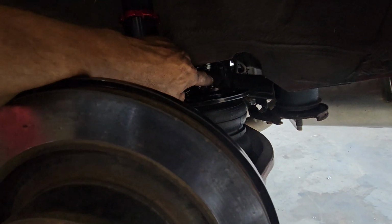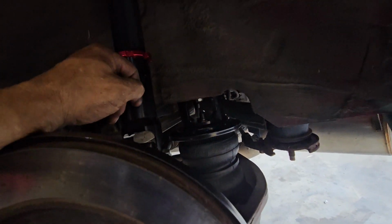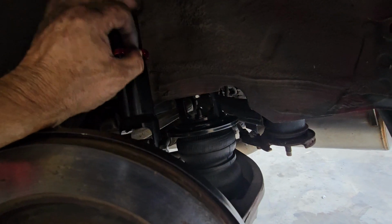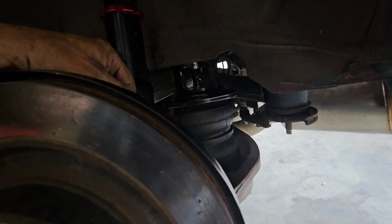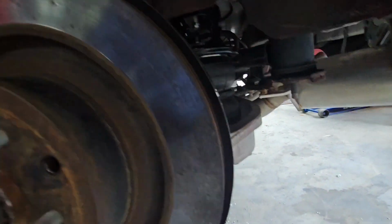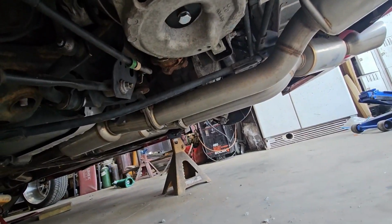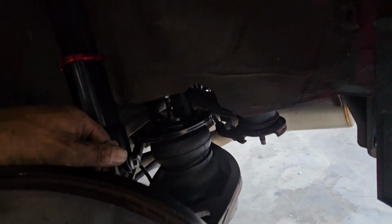My airlines are here facing into the back, into the car. That way the airlines can get run and not hit anything and not sticking out. There's 2 plates that go on the bottom. They're self-explanatory. One is a cup that goes in here. The other one is that plate down there. Nice and simple.